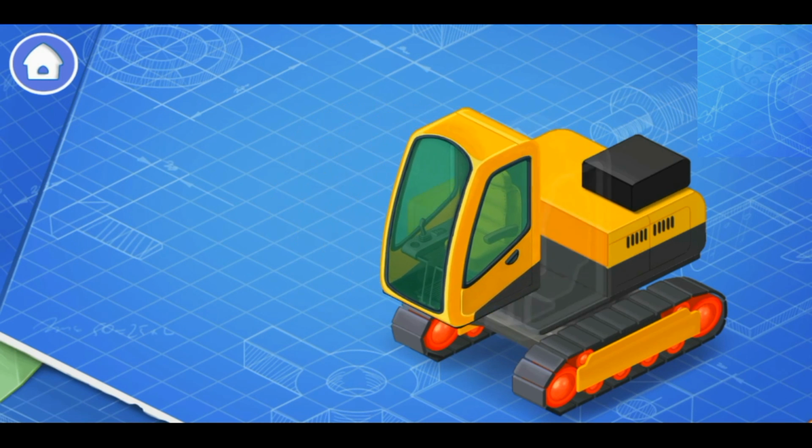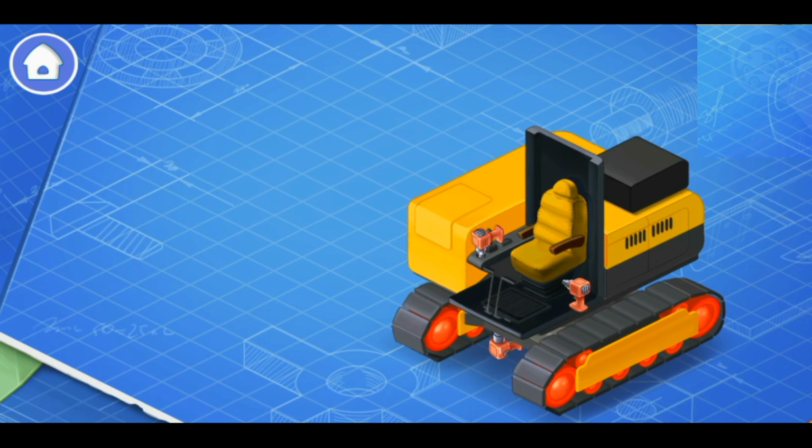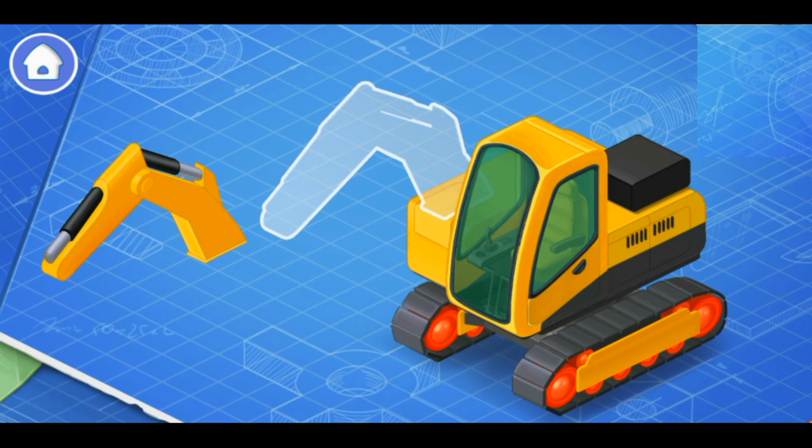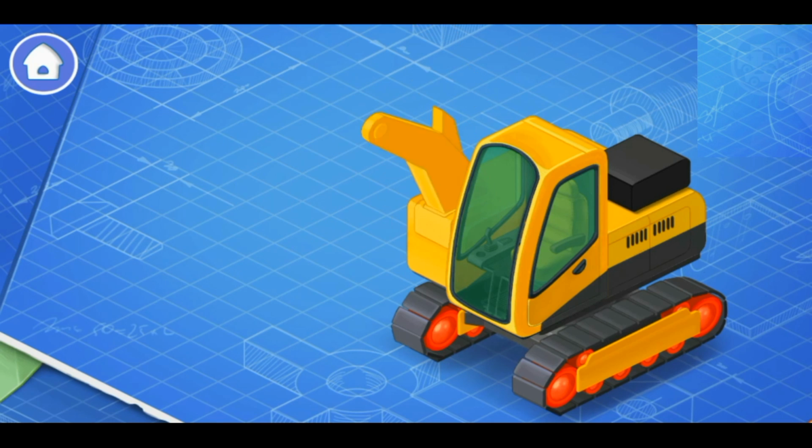Now let's install a cabin. The cabin is a separate part of a car. The car's driver sits in the cabin. Now we need to install the boom of an excavator. The boom of an excavator is needed to rise and lower the bucket.